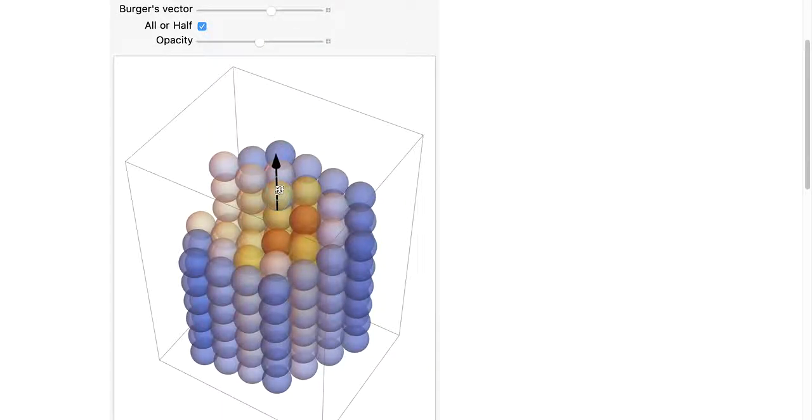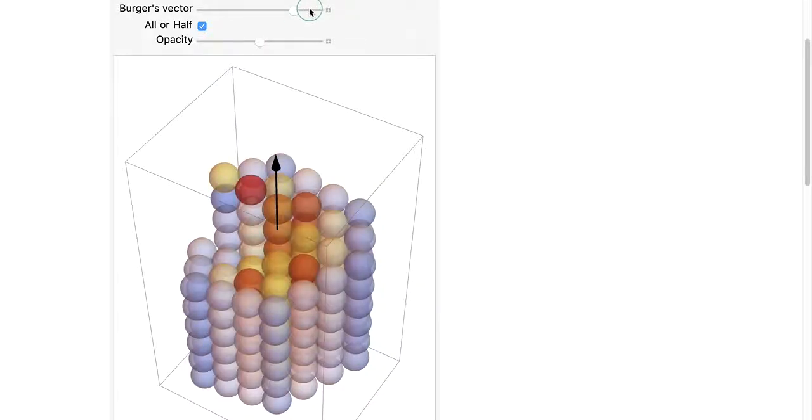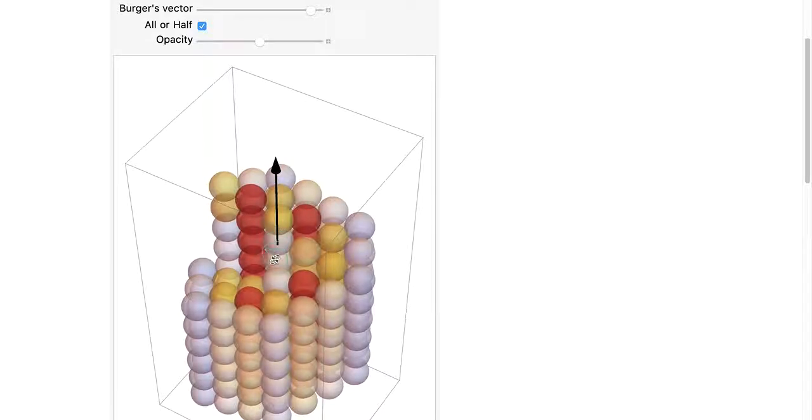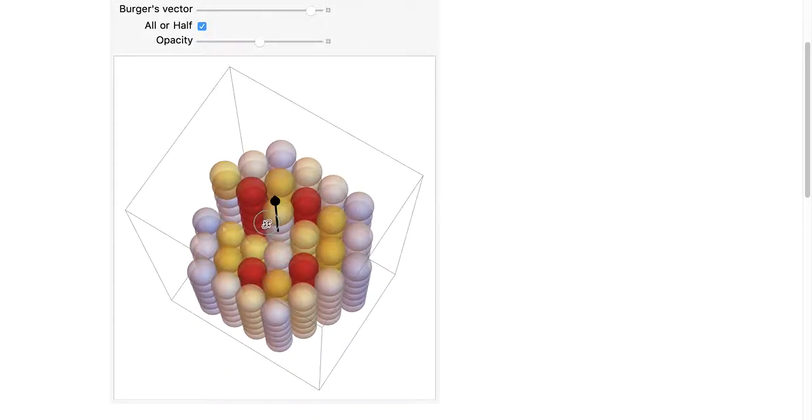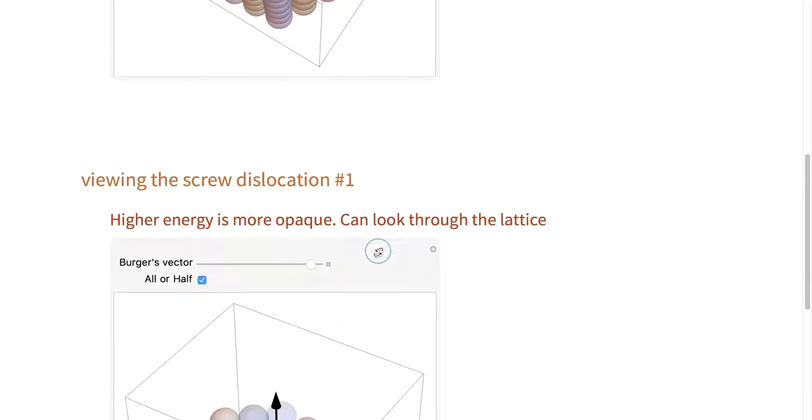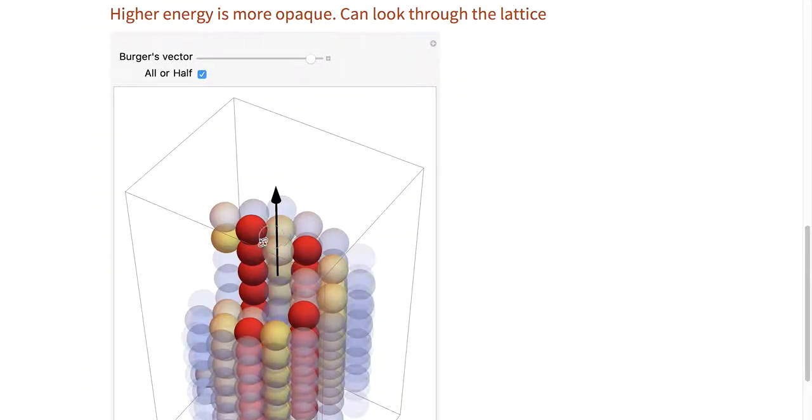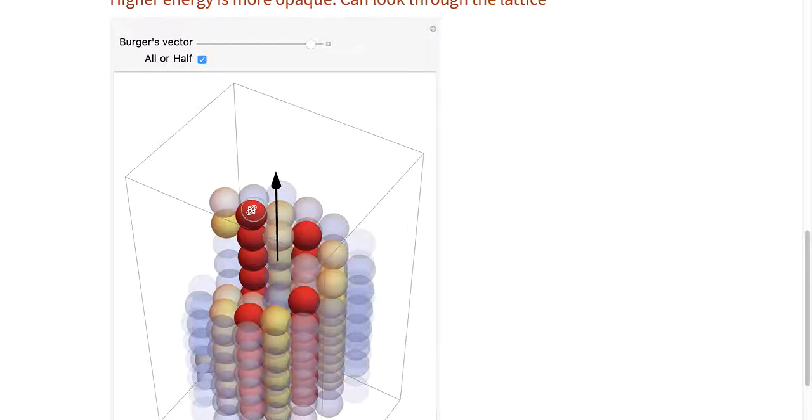And something cool happens if I keep increasing the magnitude of the Burgers vector. What I find is that I have this area of yellow, higher energy, and an area of much higher energy right outside of that, and then the energy starts to decrease again. So let me go down here where I've colored my particles also based on opacity, and you can really see the super high energy opaque red lines near the center where my dislocation is. And this is a pretty cool result of simulating screw dislocations.